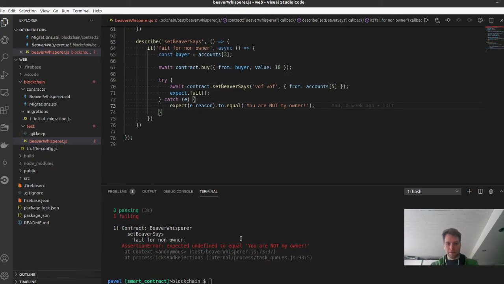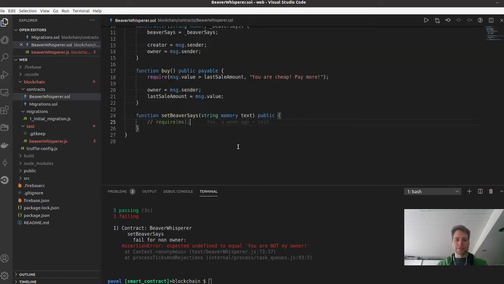So it says I failed here, and I can see that this is where the exception is checked. Well, so now let's just go fix it.